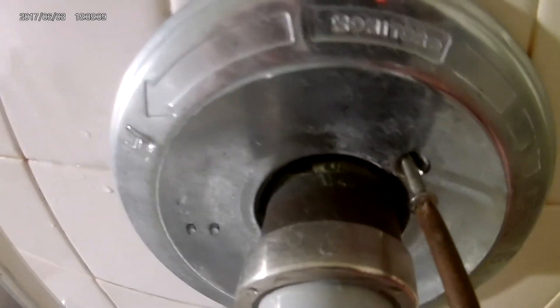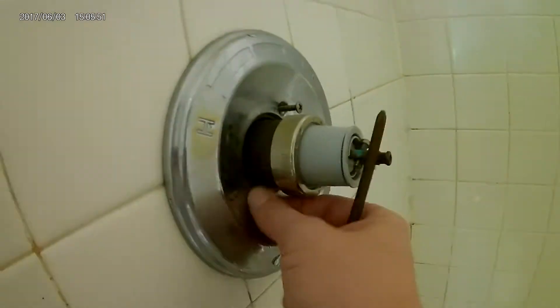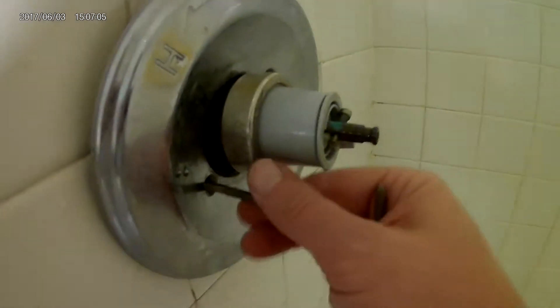Let's take a look at what's behind here. The plate comes off, and it's just the plumbing in there — the pipes just connect in the back to this metal piece. If this metal piece starts leaking because it rusts through or something, you're going to have a major problem and you won't be able to just change the cartridge to stop it from leaking. But I think it's probably just this cartridge out front that's leaking.